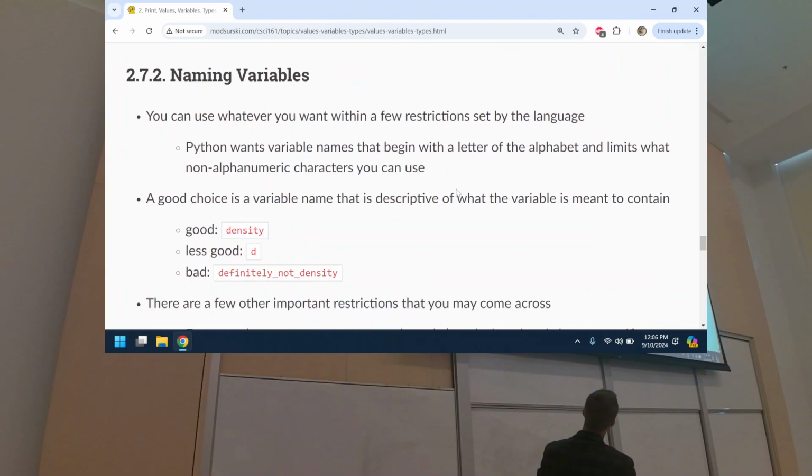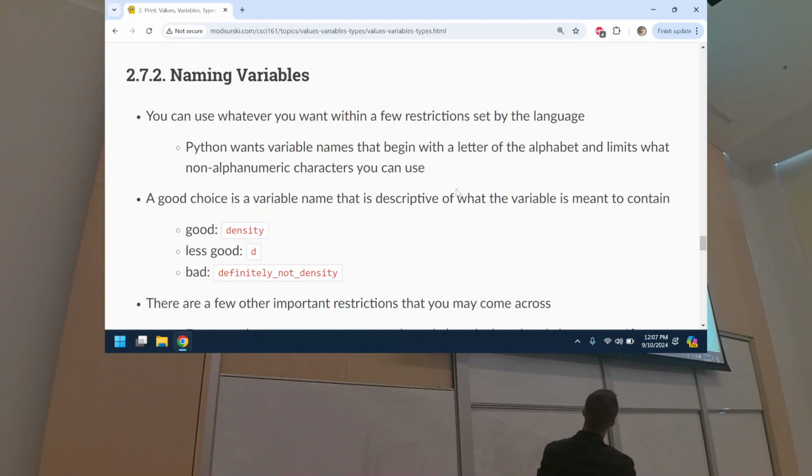Okay, naming variables. So all the variables I've shown so far, for the most part, have had pretty bad names. Like A and M and sumint. I guess sumint was fine because it was supposed to just store some arbitrary integer value. But in general, if I'm writing code to solve a problem, like if I want to calculate the density of something, I want to have a good variable name because I want my code to be as self-explanatory as possible. So if I have a variable that's supposed to store the value that represents a density, well, a good name for that variable would be density.